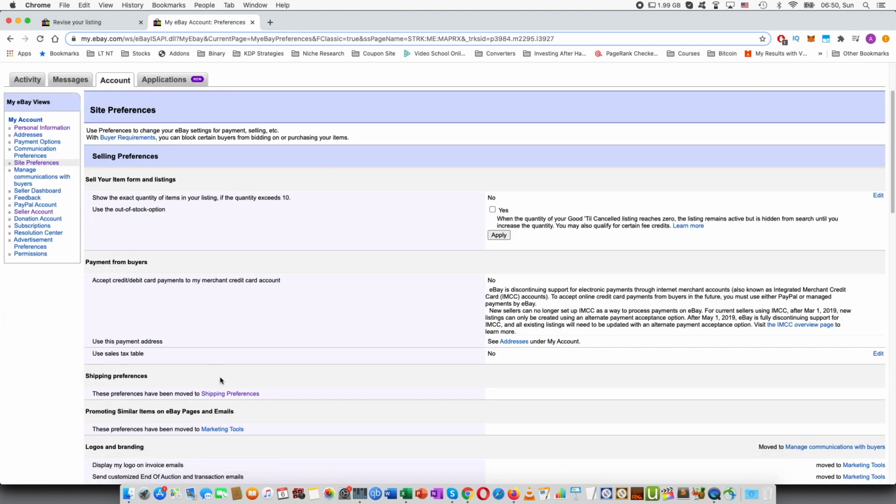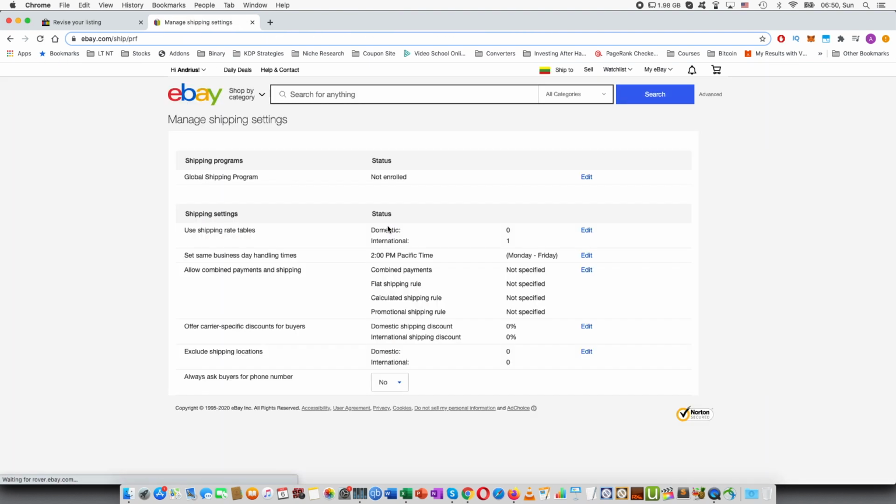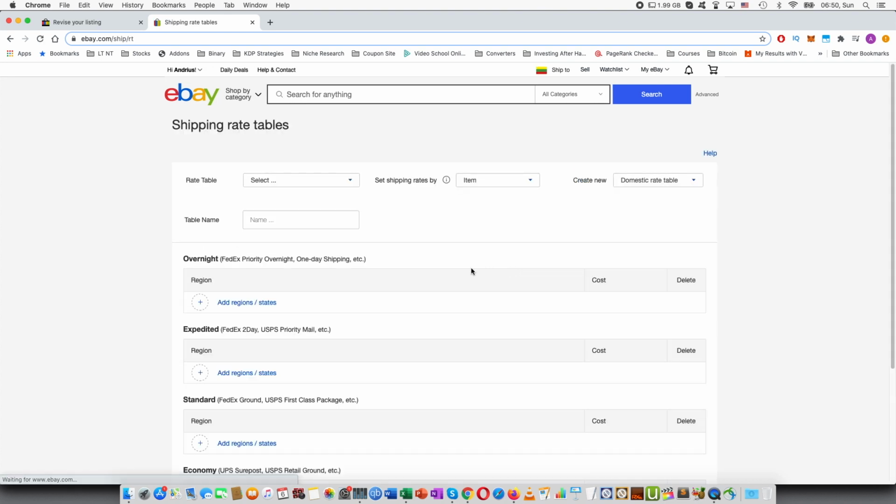Now there will be shipping preferences, shipping rate settings, use shipping rates tables, domestic, international. I press edit, and then you can select the existing table, or you can select here set shipping rates by item weight and so on, create domestic, international table.